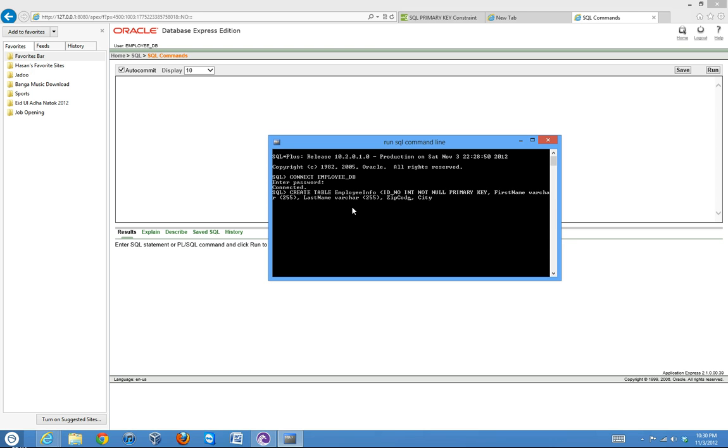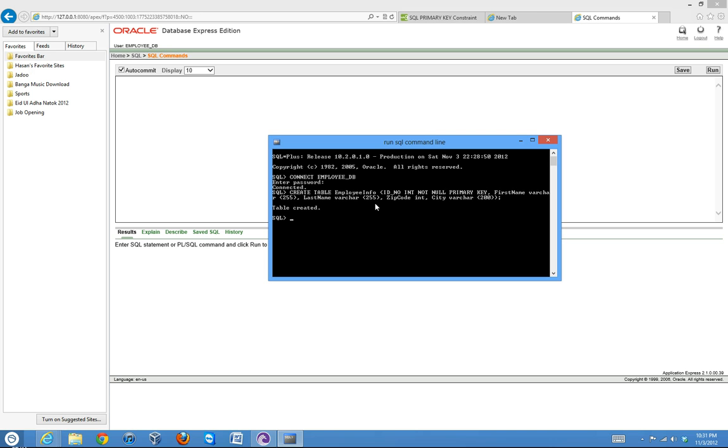The zip code is going to be an integer number, so int, comma, and the city will also be characters, so varchar, let's say 200. Once it's done, you close it, then semicolon. Right here, the table is created.